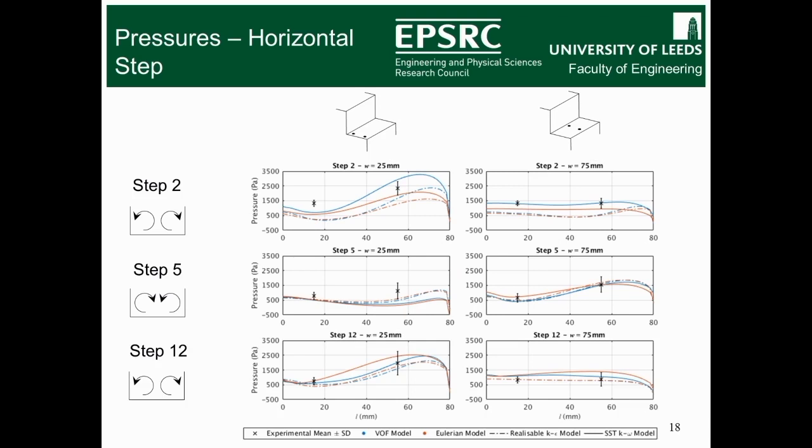And again, like step 2, we see the expected pressure profile at the wall, but we don't see much variation in the pressure at the center line. So this is showing that these cross-stream vortices are actually significantly affecting the pressure across the channel width. It's something we see in both the experiments and in the CFD data, so it's something that needs to be taken into account if we're going to design step spillways of a similar geometry to this.